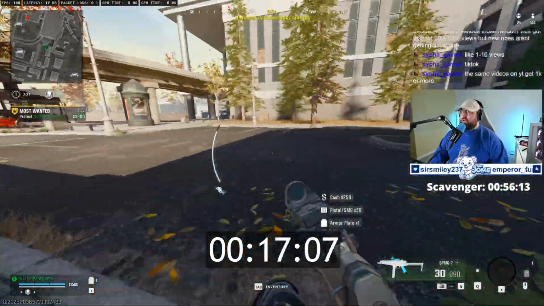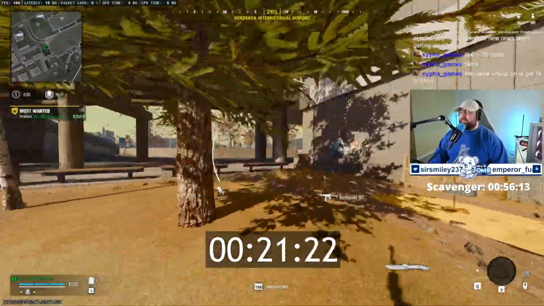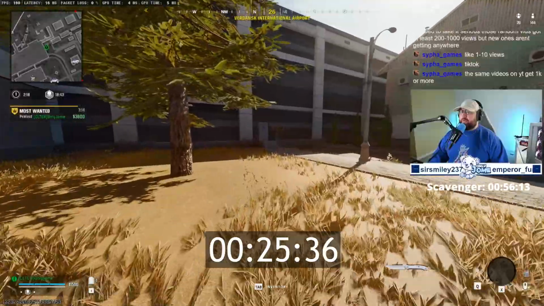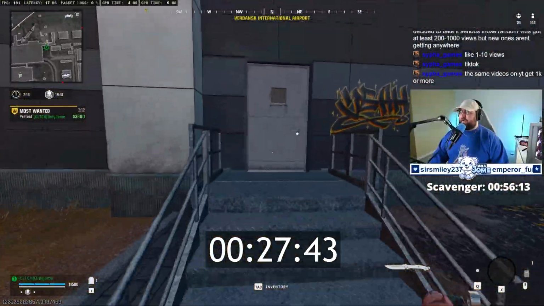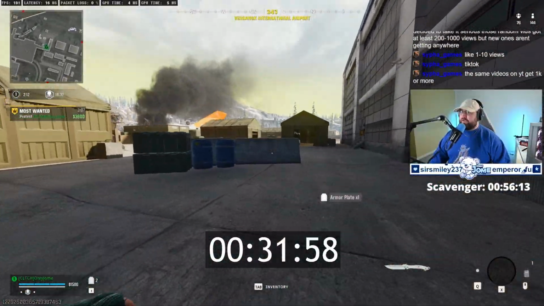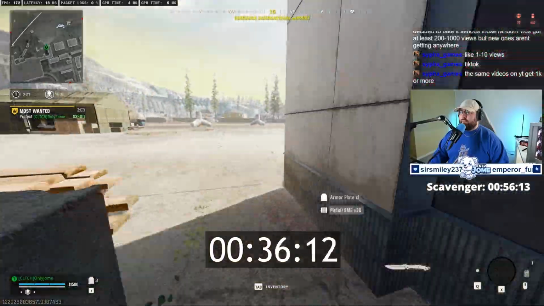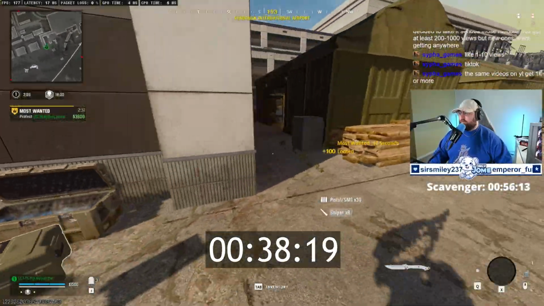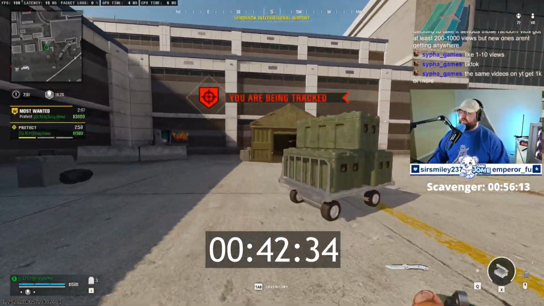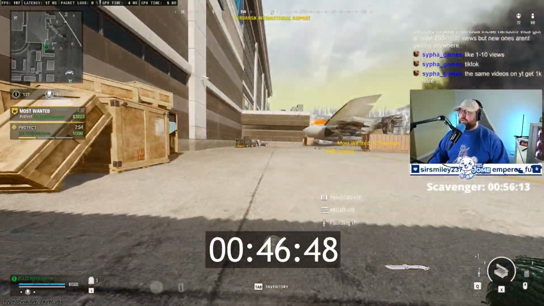Obviously, kills help the timer too. We have a guy inside of parking deck, but I'm gonna push to the back of airport here and look for some more crates. These tents and stuff usually have a ton of crates. Maybe not. There we go. Just like that. Looking for crates, looking for crates. You're being tracked by an enemy. Just like that. We're down to like 230.